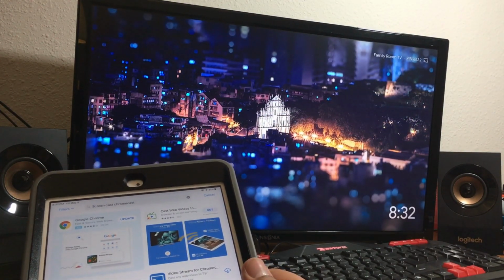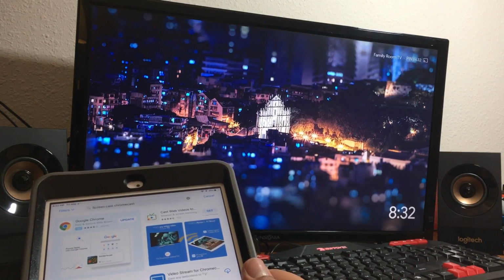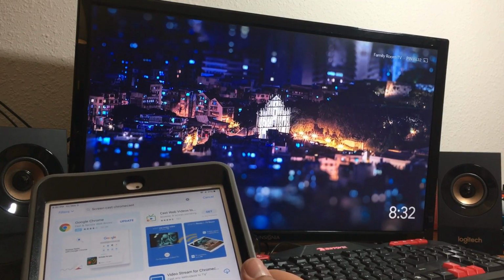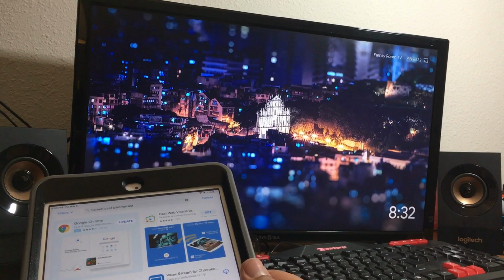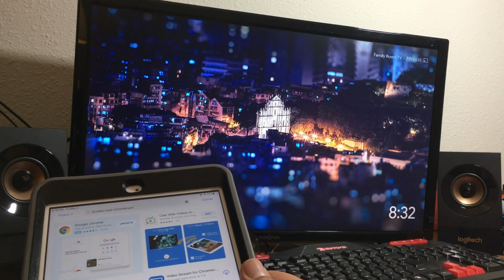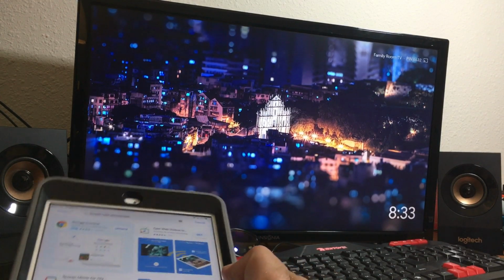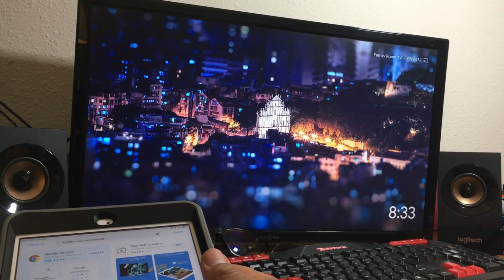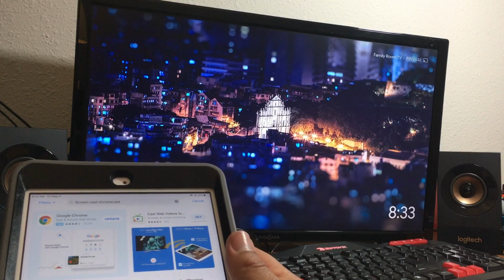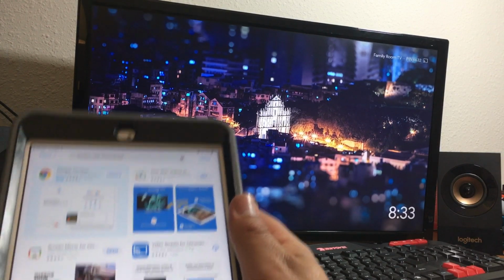Now this is possible with an Apple TV, so you could definitely cast the screen at better quality with the Apple TV using the AirPlay service. But in this video, I'm gonna show you how to cast it to your Chromecast with a third-party application. And this application is called Screen Mirror for Chromecast, as you see there.